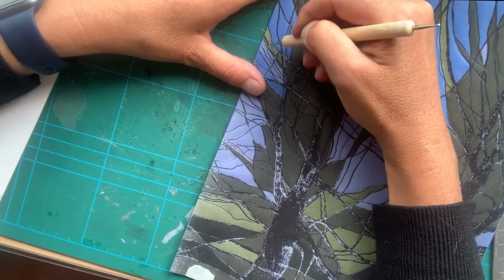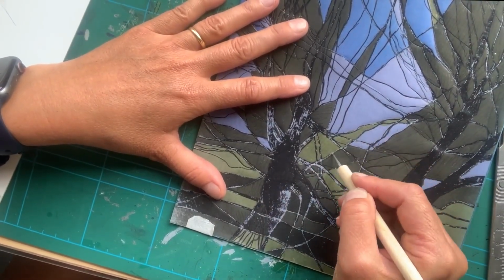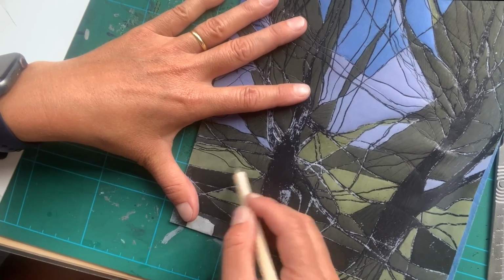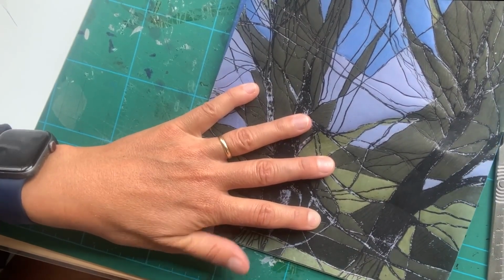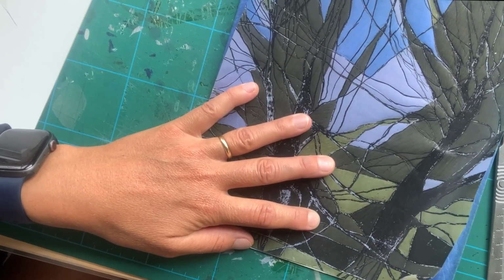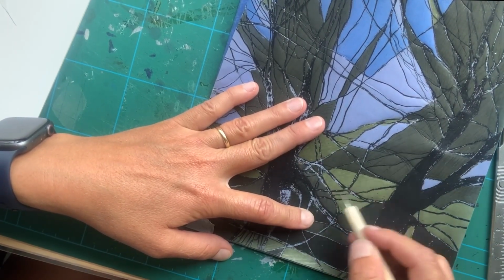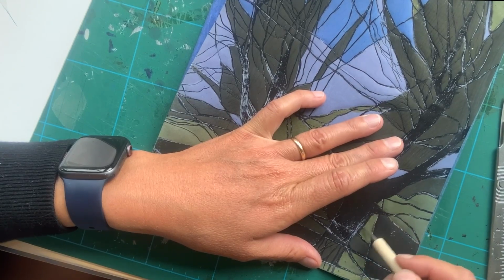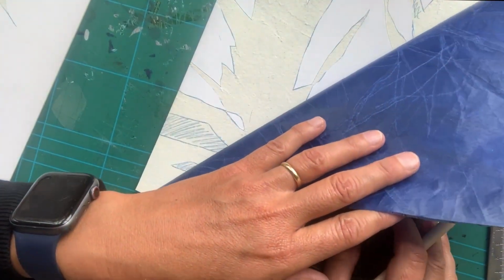And the way I'm going to achieve that is by cutting them out, scoring them out even more, and filling them in with matte acrylic medium. So they won't be trapping as much ink as the peeled off areas, but they will trap more ink than completely smooth areas that I haven't treated with anything. So as you can see here, I'm just marking out those lighter green areas at the moment, ready for me to fill them with some acrylic matte medium.